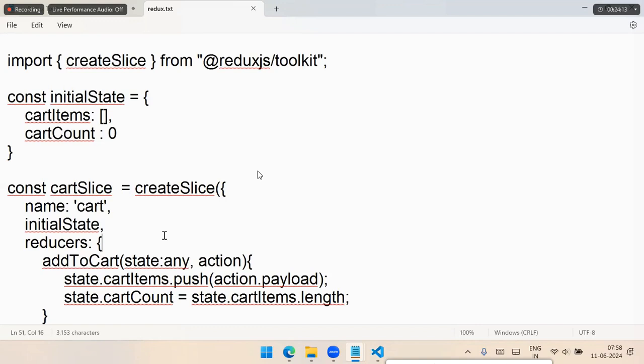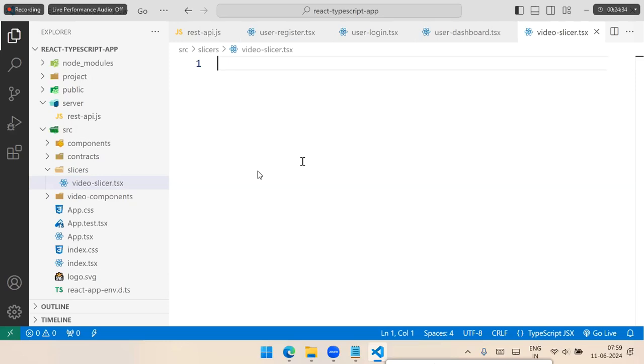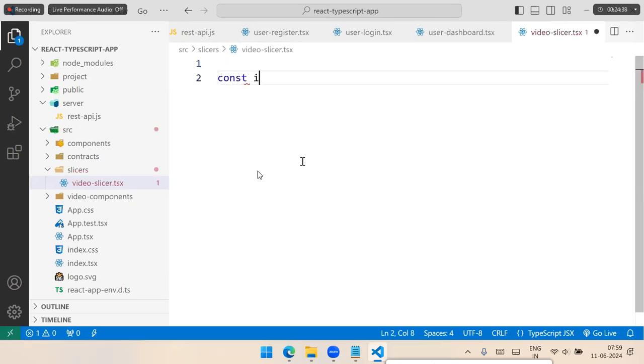Add to save list, or something we can define. And what it has to deliver: two details it should deliver. One is the video. Another one is the length, that is, how many items are present. We need to define that. That means in our project, what we have to do is define a constant.